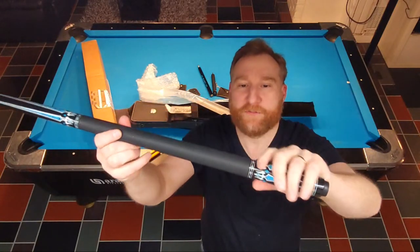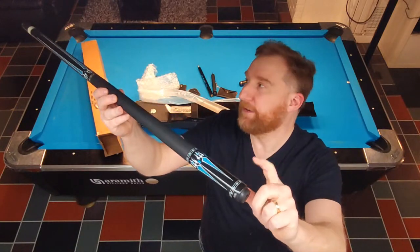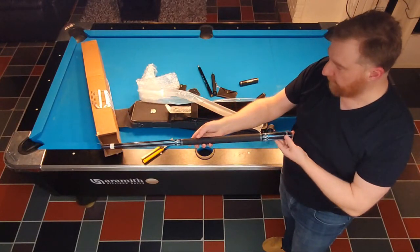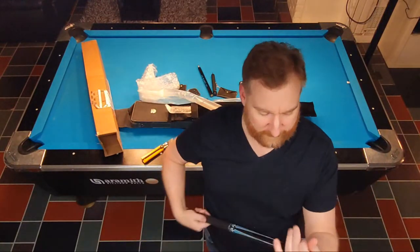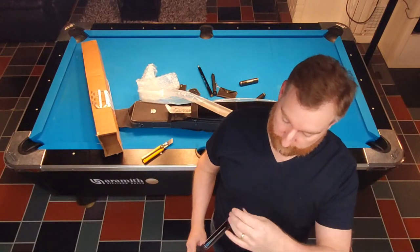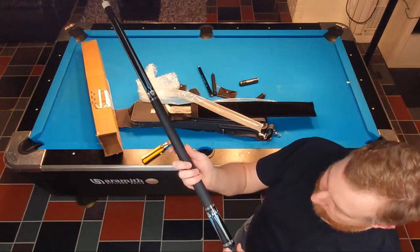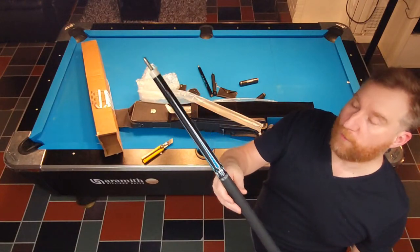And what I love about this one is it's one of the only ones with a matching black butt cap. So it looks really sharp, doesn't it? And the decals on it are so well done. These decal cues, you guys, you could hardly tell. I mean, this thing is in really nice shape. If I had to buy another cue, if I didn't have my 2023, I would probably be playing with this one. Because I really like this design, and I always have.